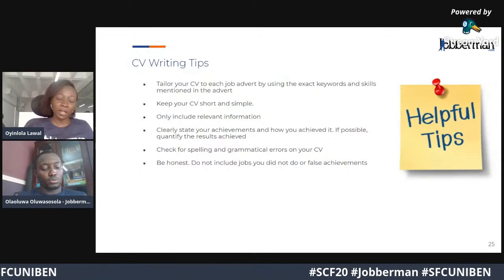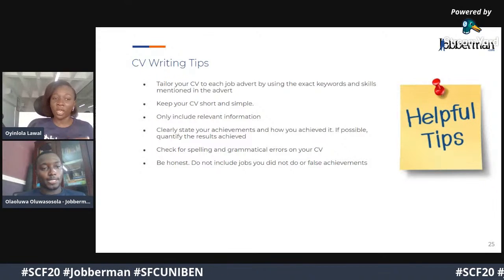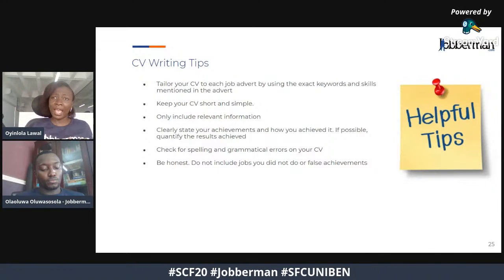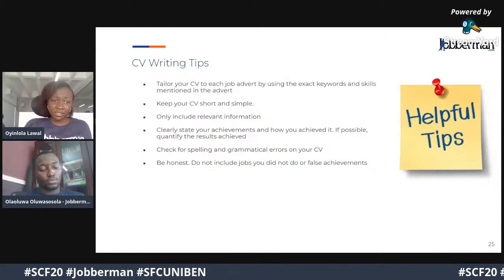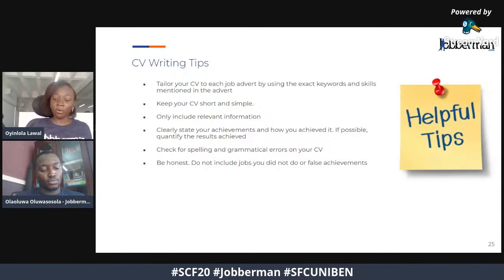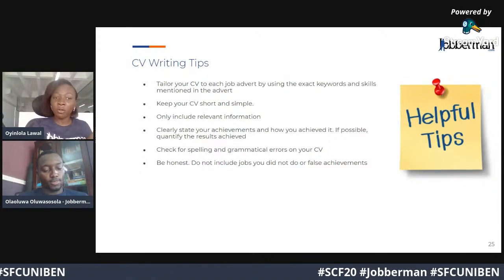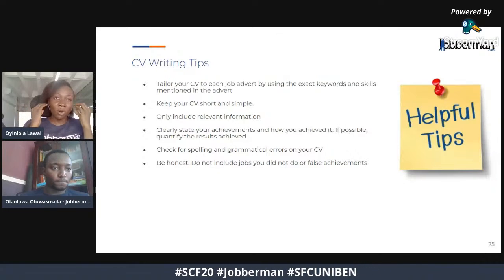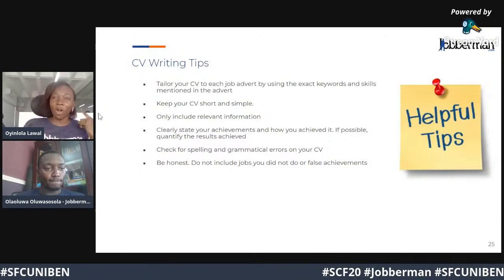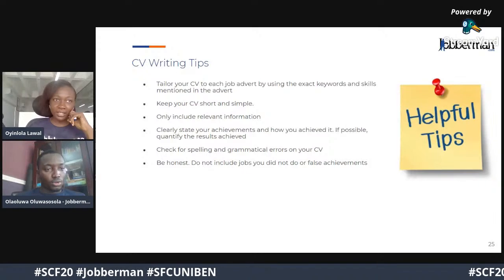So for your cover letter now, it's important to tell them, okay, if you want to quickly make a reference to where you worked before, to show them that you're actually the best fit for that role, you can say, okay, I achieved 300% increase in sales. Let's assume you're applying for a sales position. So you make use of percentage, make use of numbers, because it gives the person an idea of what you can do if you are brought on board to fulfill that particular role.